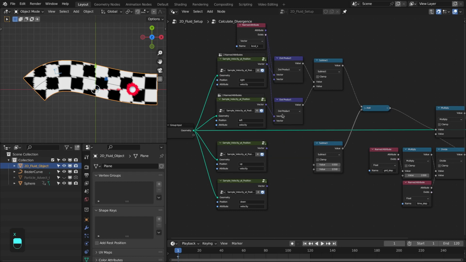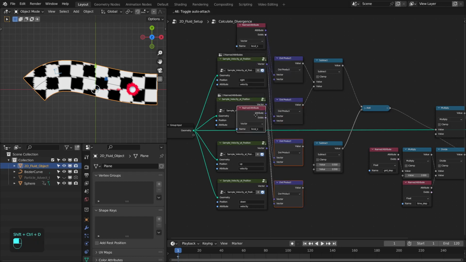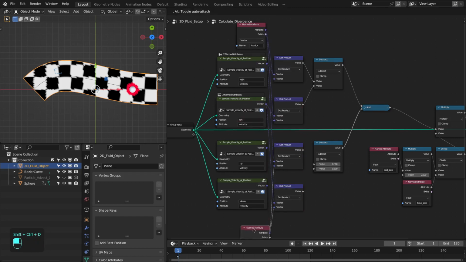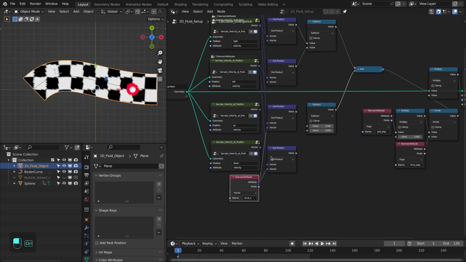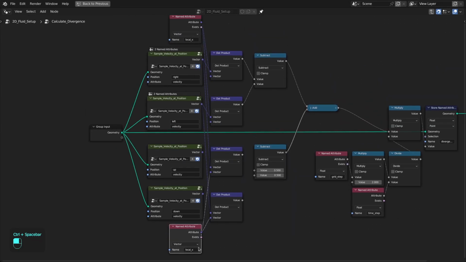Let's also delete these two and duplicate this one, and move this down. This is going to be the local y, and here we're going to use the up velocity and the down velocity, and then use this for the subtract.